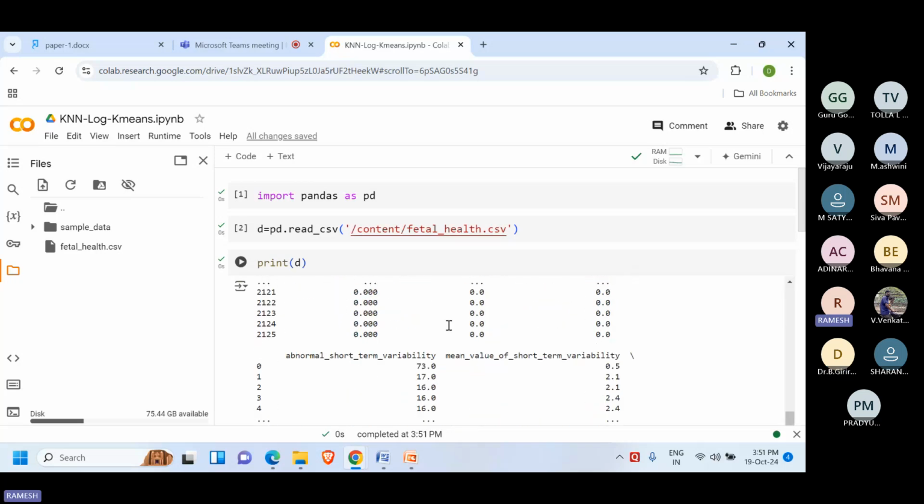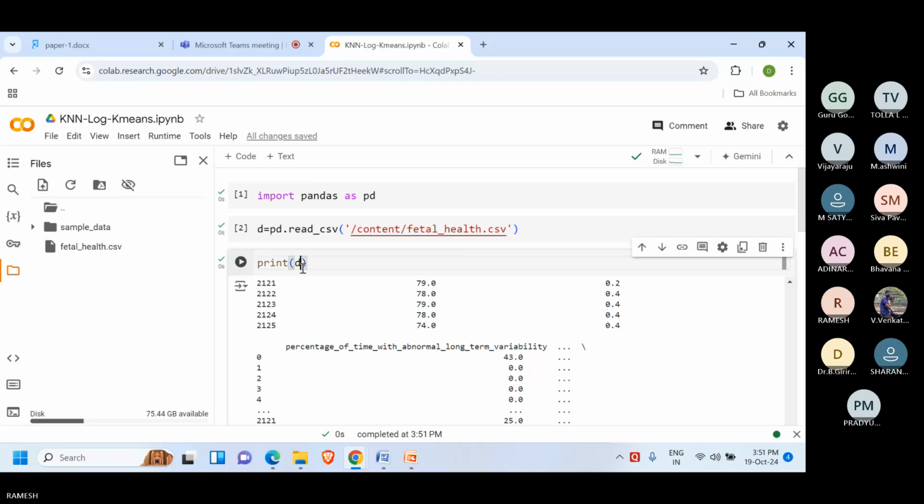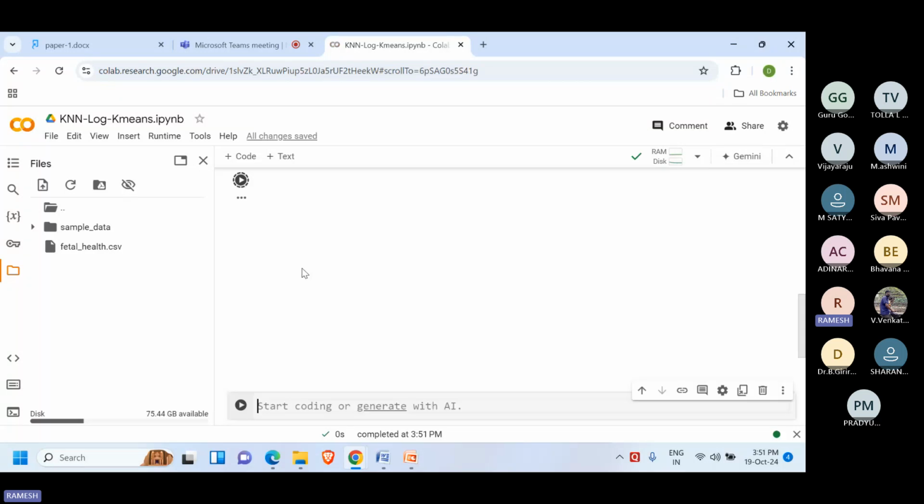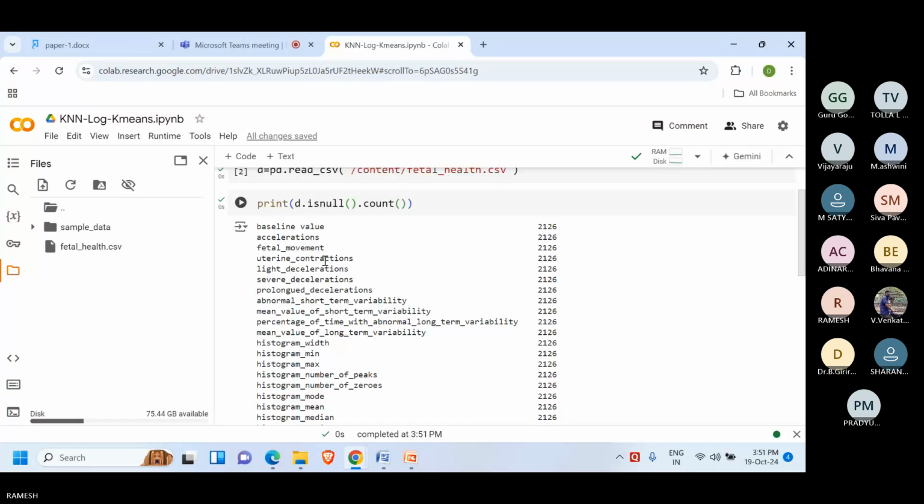Now I'll find out the null values. So all the values are the same.